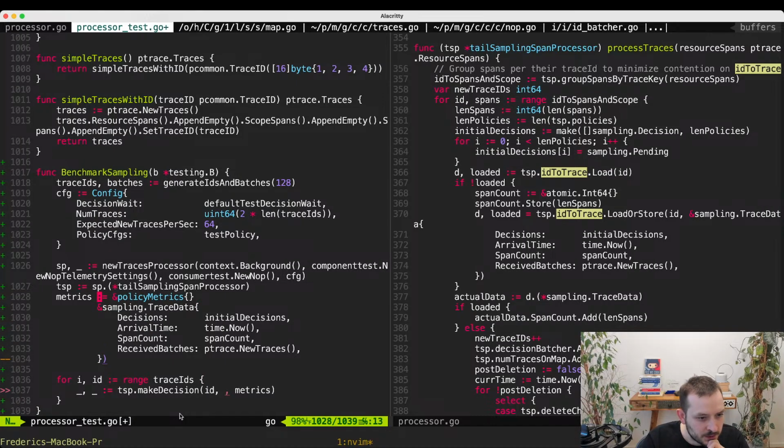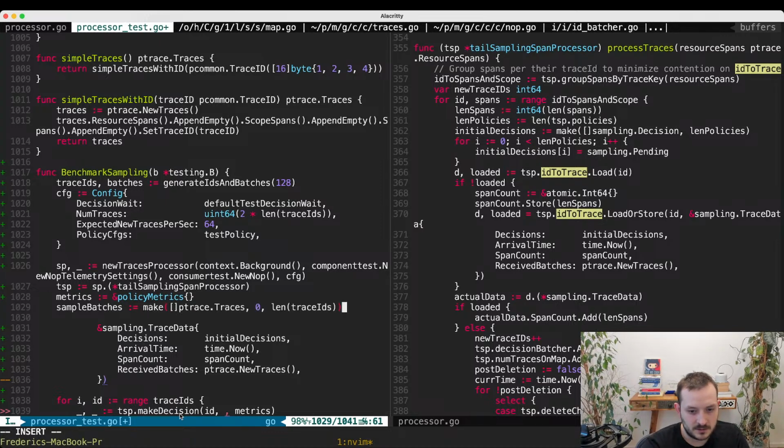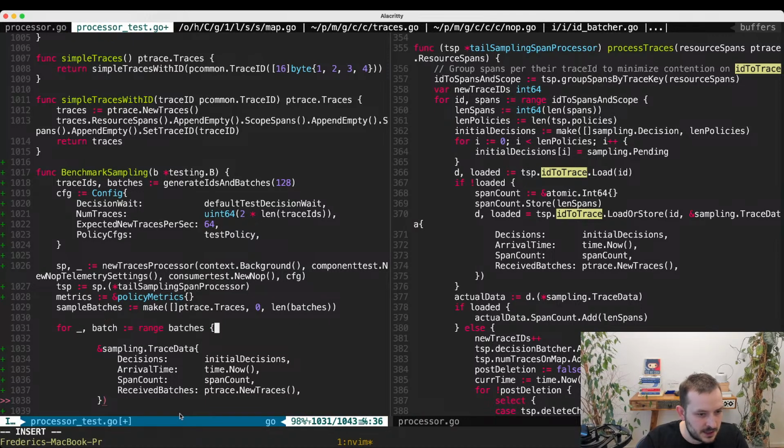And it looks like we want to do that per batch, if I'm understanding that correctly. So we want full batches, and then for each batch we do sample batches equals second sample batches.